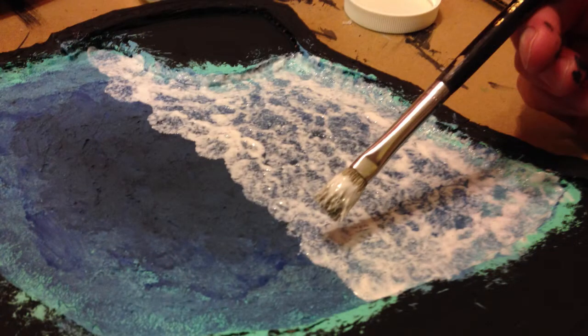Then I started putting on the Mod Podge. I think I did ten coats of Mod Podge — I could have gotten away with closer to five because of the modeling paste. The other thing to watch as you're applying the Mod Podge is not to dapple too much or you get all these tiny little bubbles trapped in there. But all in all, I am very satisfied with how this tile turned out.